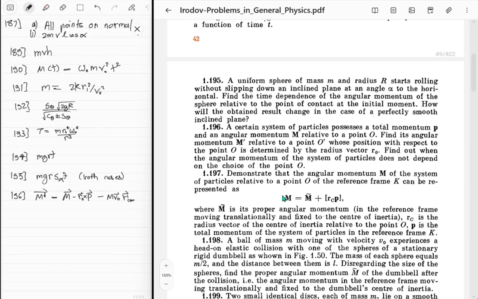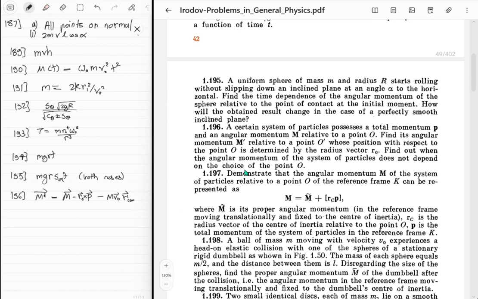So for any r naught vector, oh sorry, the choice of O. Does not depend on the choice of O. If it was the choice of O dash, that would make perfect sense. But what do you mean by the choice of O? Oh, okay, even going from O to O dash does not actually change the angular momentum. That's what you're saying. Understandable.